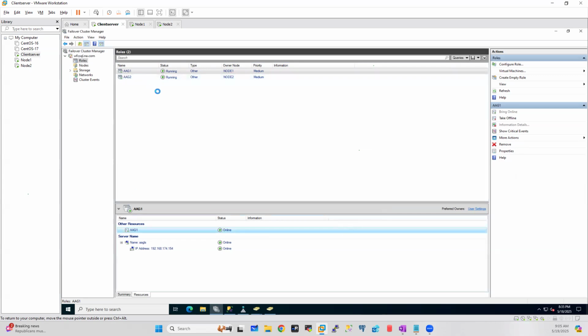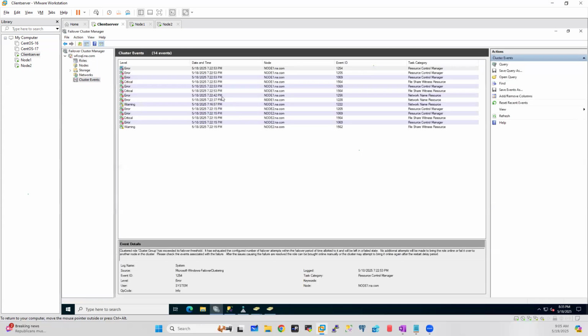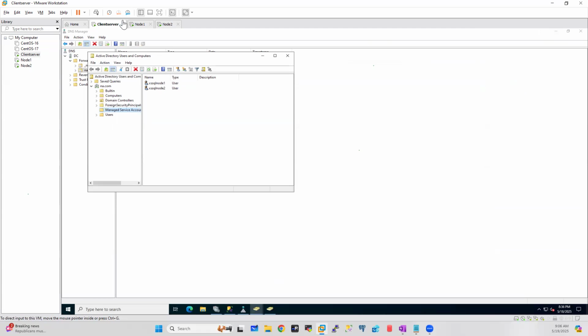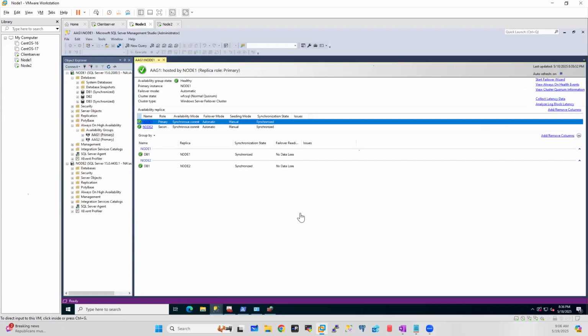Now, this is about Windows Failover Cluster. You know about cluster events. We talked more about cluster events, and we know how to pull the cluster log. We discussed a lot, so I'm not touching all that again. Now I am good at the Windows Failover Cluster level. Let's go to SQL.